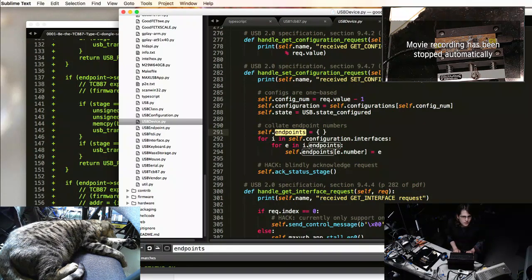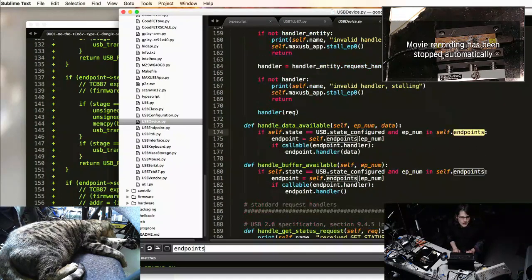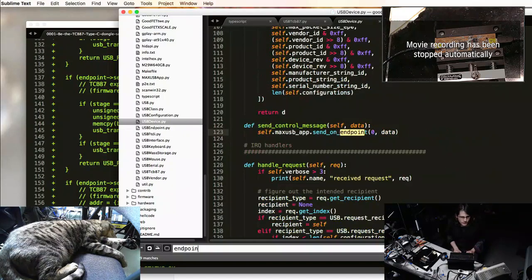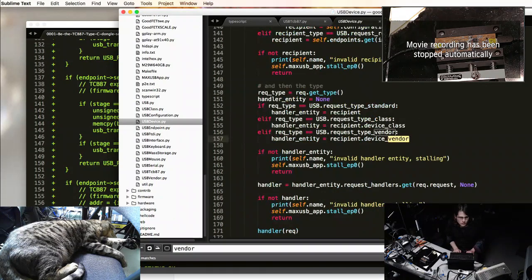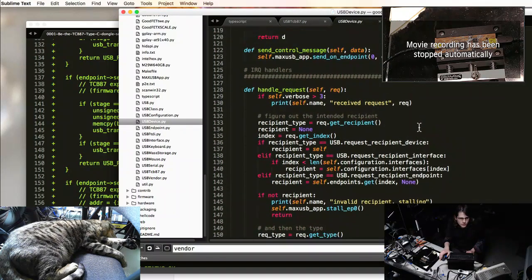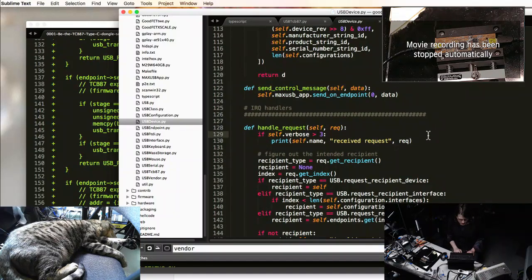That doesn't look like it includes endpoint 0. So this is where we're looking at handlers for requests. Let's see how we get here.